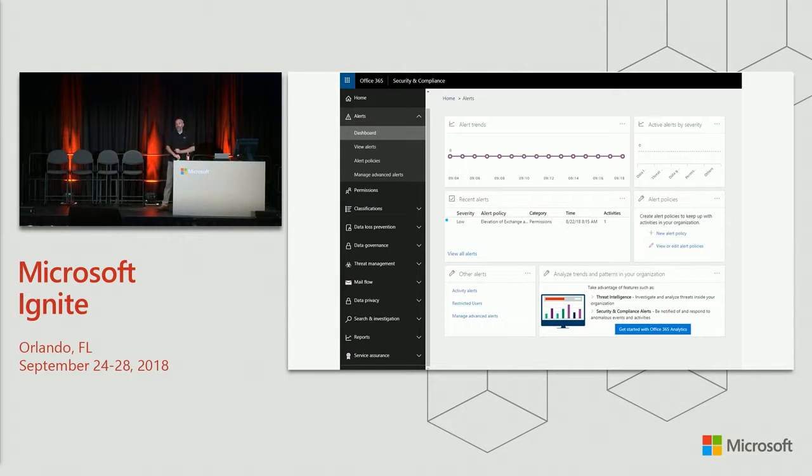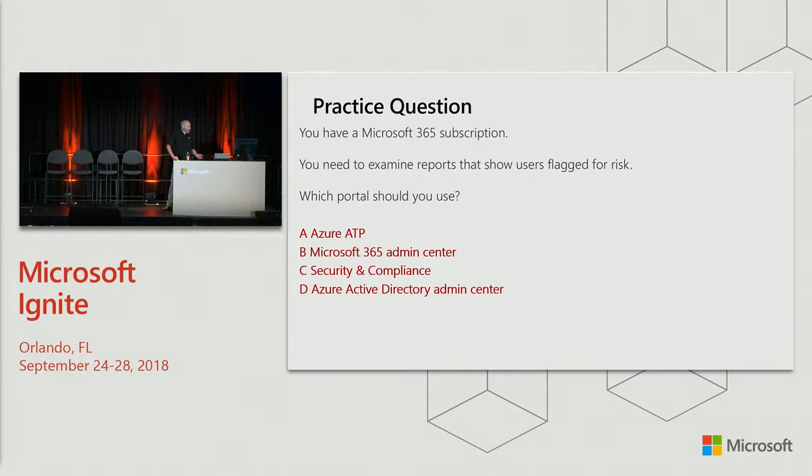Okay? So if you haven't touched things like Azure Identity, Azure AD Identity Protection, check it out. It's a premium Azure AD feature. Have a look at that. Okay? And again, reports. I'm not going to read all of these out, but you've got dashboards here. So that, again, there's a crossover between where you might go to see some of these things. It's not just going to all be in one place, unfortunately. Here's another screenshot where we're actually in an Office 365 alerts dashboard area to look at some of these things, such as, I can't remember which one this is now, elevation of privileges, elevation of administrative privileges here is being reported on, for example.